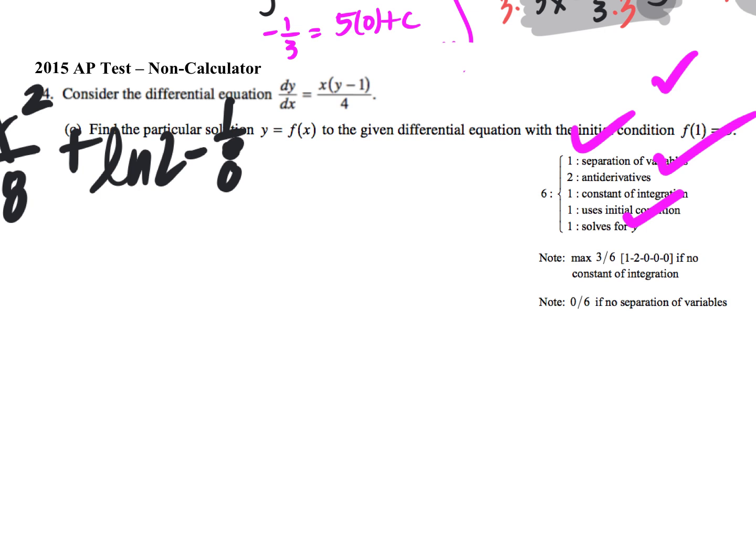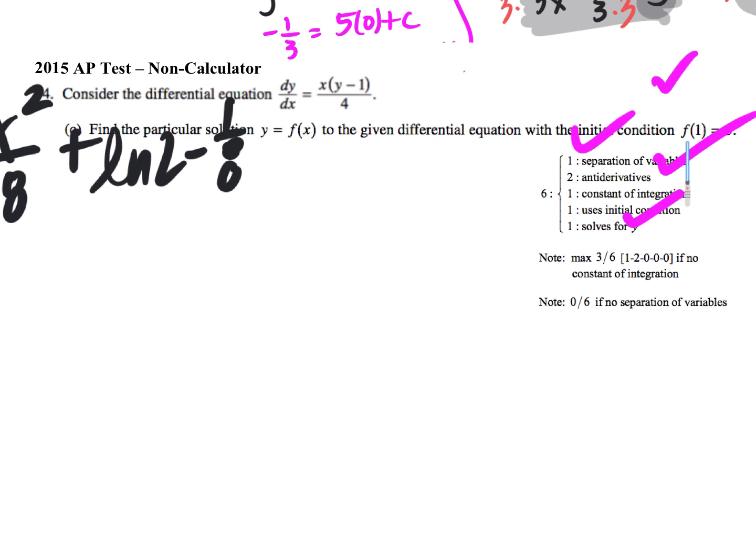Oh boy, if we want to get y by itself, the inverse of natural log is e. And so you e both sides. And when you've got e and natural log, you guys, they always cancel out like this. And I'm left with y minus 1, and you might want to keep those bars, but here's the reason why you don't have to.